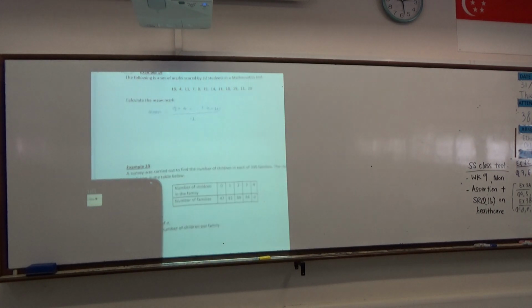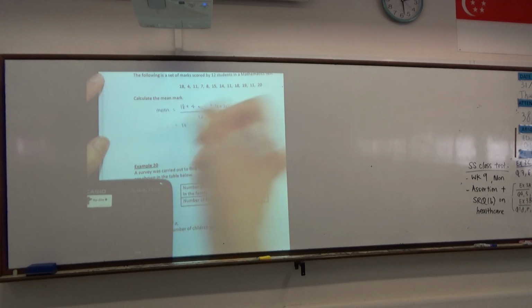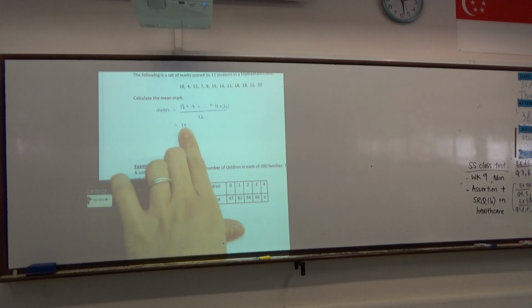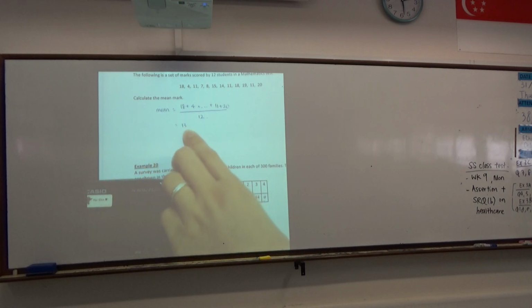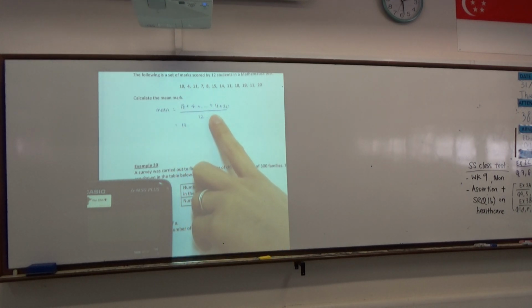So write down the working, then it will equal 13. You could actually press the actual thing and get 13, or else use the calculator earlier to get 13. In this case, the working is not very important. The answer must be accurate. But of course, if you write the working and the answer doesn't tally with the working, then you will not get the mark. So make sure that you write properly.